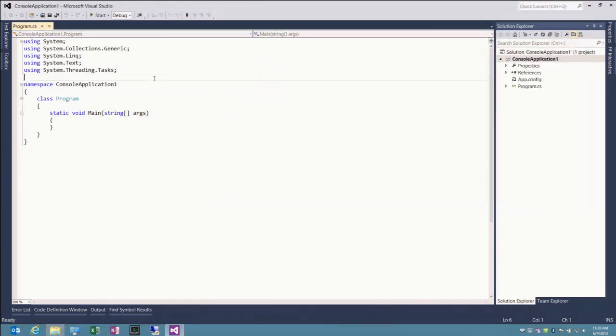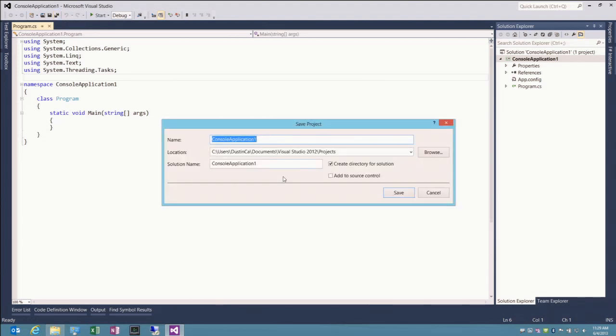So you can make your changes, you can play around if you just want to try something really quick. And then if you like that, if you want to commit it and say, well, I actually want to keep this, then I can say Save All, and then it'll prompt me to say, where do you want to save this project? So there is this notion of temporary projects. You don't have to litter everything with Console Application 1 through 4 billion. It's a huge time saver.